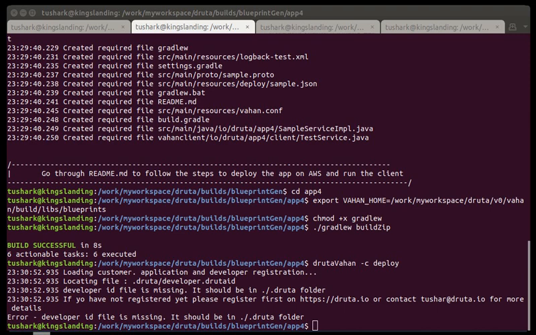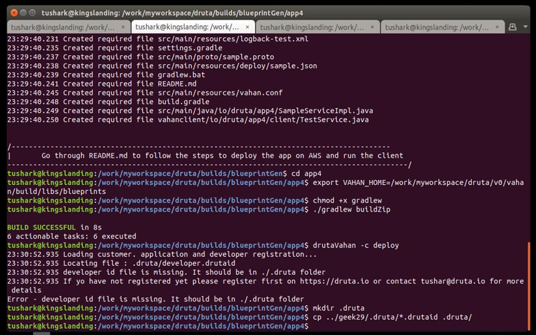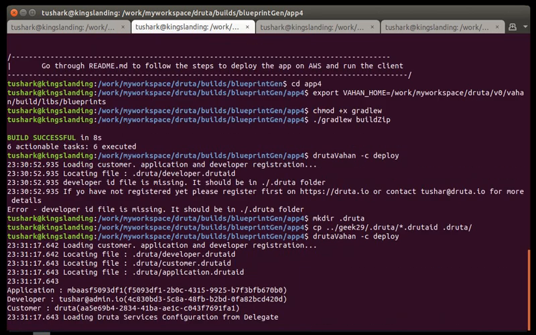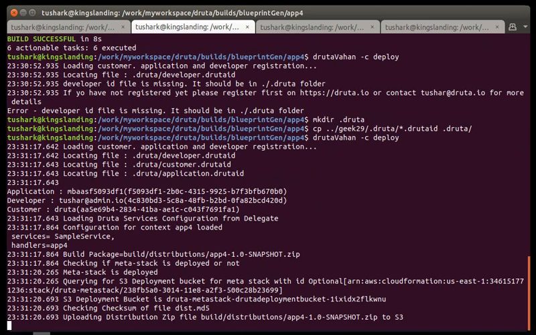So let's copy from another project for this video. So here you will see it will upload the distribution file, and it will create a new stack using a generated template. Now the template is created by combining all services' deployment descriptors.